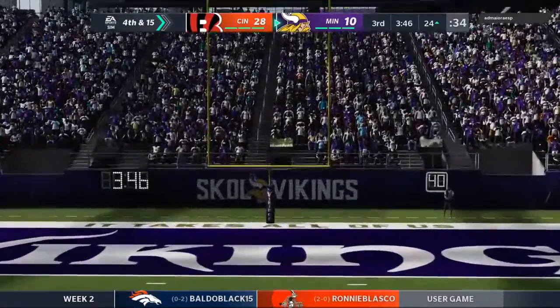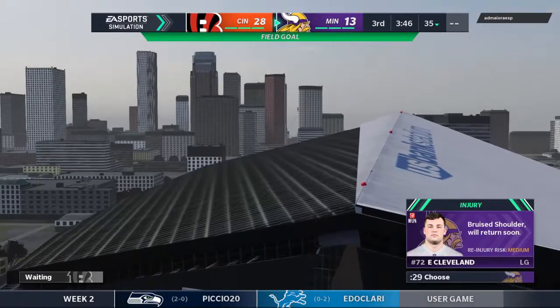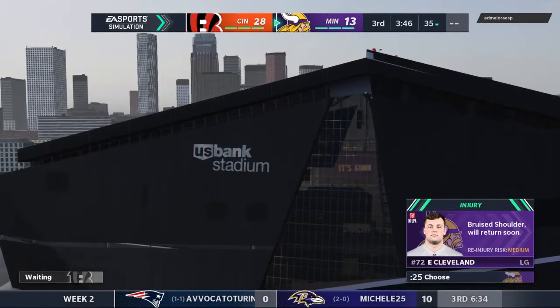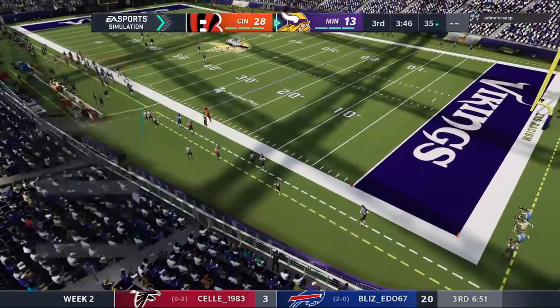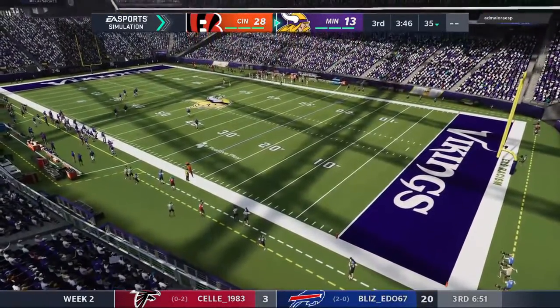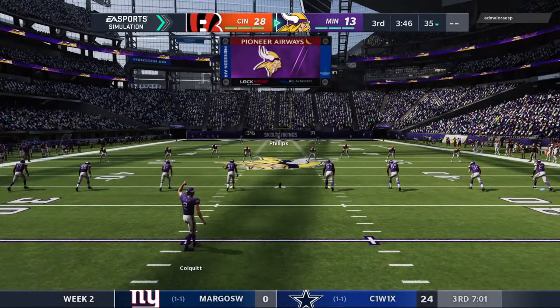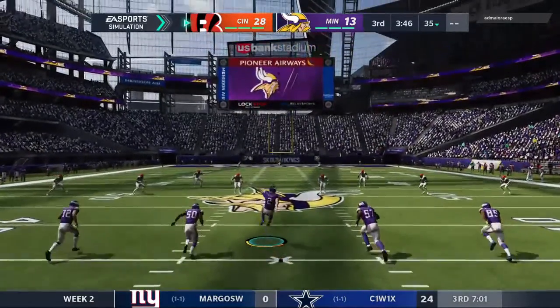And the 10-year vet knocks it through the goalpost. And that'll get the deficit down to 15. So the scoring drive encompasses 9 plays, and the net result, 3 points. Take your disappointment and put it aside. 9 plays. Yeah, they want to end up in the end zone with a touchdown. I get that. But sometimes those 9-play drives pay dividends later with another 9-play drive that culminates in a touchdown when they wear down the defense.